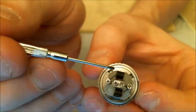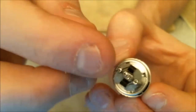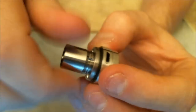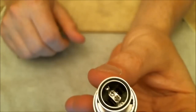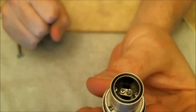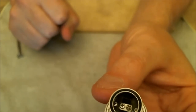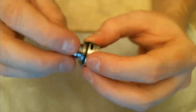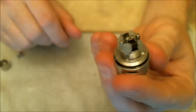You could just fit a 3mm diameter in, but when I screw this back on, I'll show you, the build is quite close to the edges, so you could get some shorting out if you start putting coils bigger than that 2.5mm diameter in there. That's my experience with it anyway. So I'm using 2.5mm diameter coils on this.